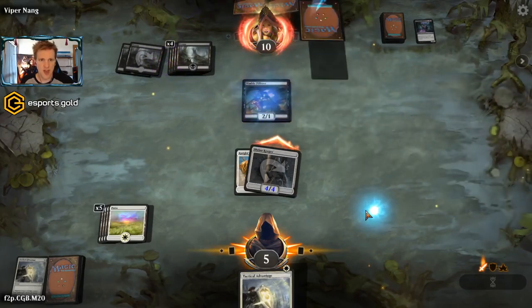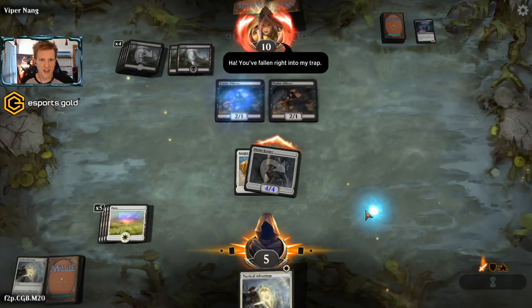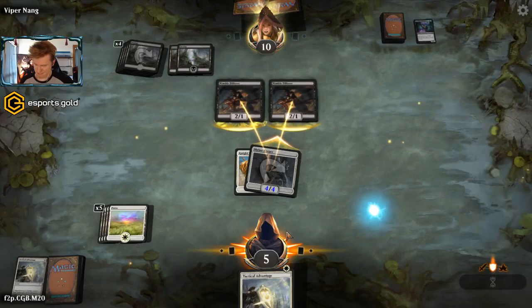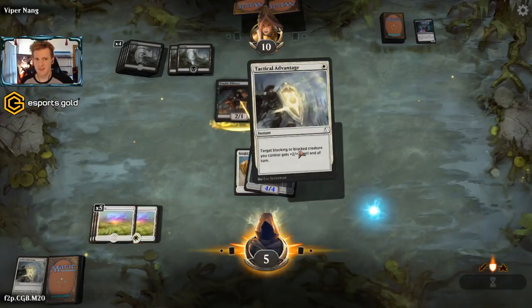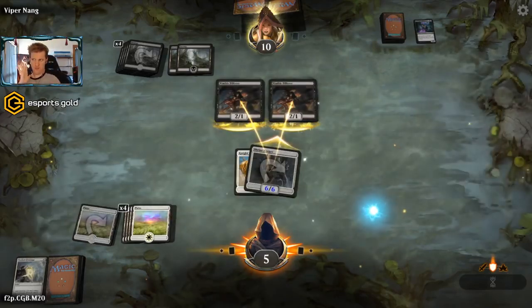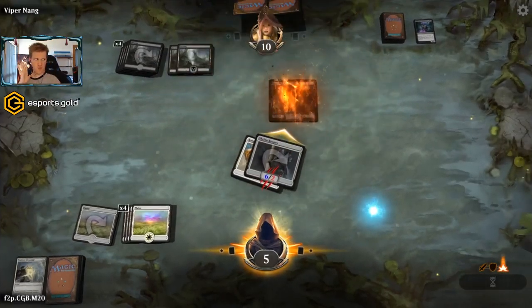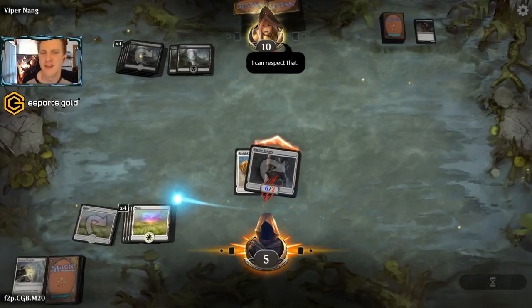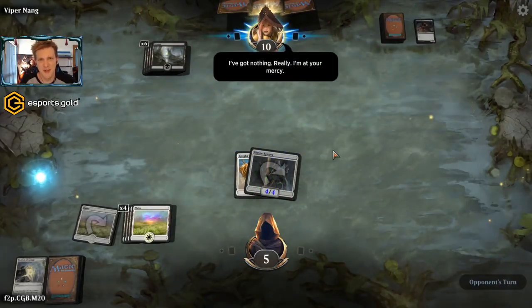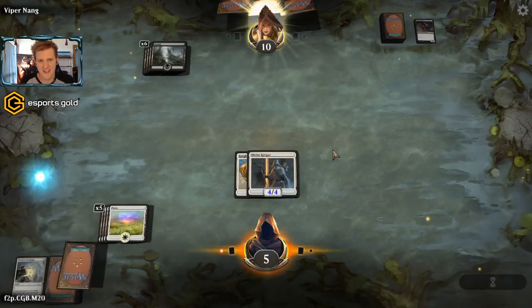Here's another 2/1 with Flash. And another 2/1 with Flash. You've fallen right into my trap. Oh, have I? Get ready. Got him. I can respect that. She's so impressed. She's so into me right now. Really, I'm at your mercy.